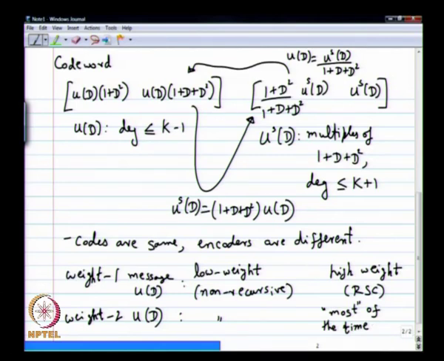Okay, so there are specific places where you can really let the devil pick the points, for instance, and then you will get a very low weight code word. Okay, so 3 for instance is a particularly bad example here. So in general, if that is some other polynomial, if it's not 1 plus D plus D squared, usually it will be a primitive polynomial. Okay, so it will be some irreducible primitive polynomial. If that is the case, then what will happen?